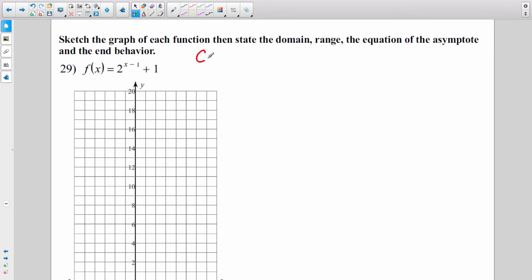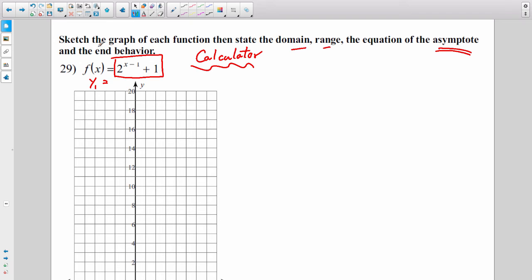Number 29 is a graphing question. And the best thing to do here for double checking or getting some difficult numbers is to use your calculator. So please be aware that you can just put this in your calculator as y equals. And this will show you what you're looking at. But there are some topics that you need to know about graphs of exponential functions. And those would be things like the domain and the range and the asymptotes especially. And then of course end behavior.